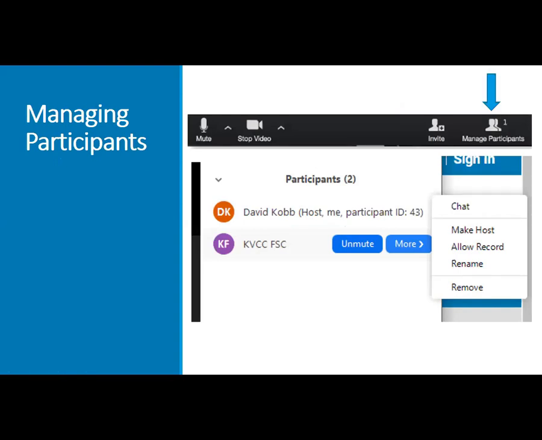When you have your meeting going and you have your participants in it, you can manage your participants in several different ways. There's a chat function, so that people in attendance who don't have a microphone to speak out loud, or don't feel comfortable vocalizing and would rather type out their question, can type it in the chat box. If you're doing this by yourself, you want to keep an eye on the chat box. If you have a co-host, like I have Molly back there, it's useful to have someone doing the presentation while someone is staffing the chat box, because it's really difficult to do both at the same time well.